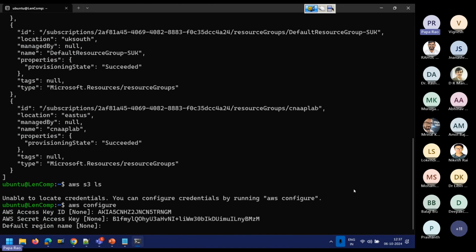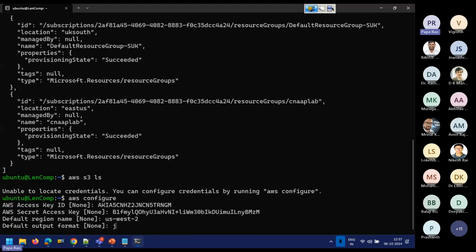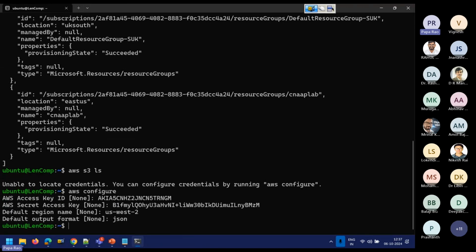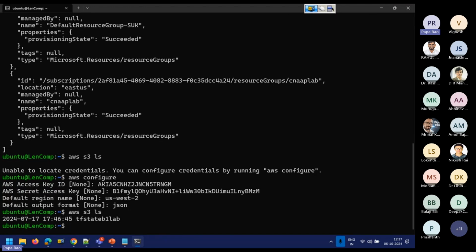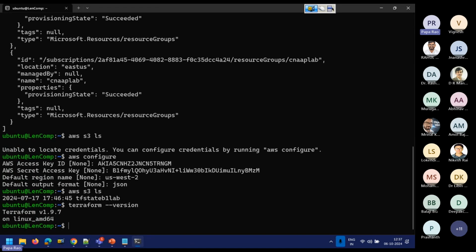For the region, I'll give us-west-2. I'll say json. Right, now if I run aws s3 ls, yeah, now I'm able to log in into AWS. And if I say terraform --version, I have Terraform also.